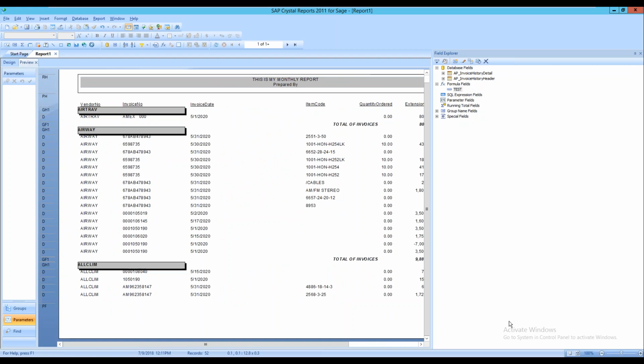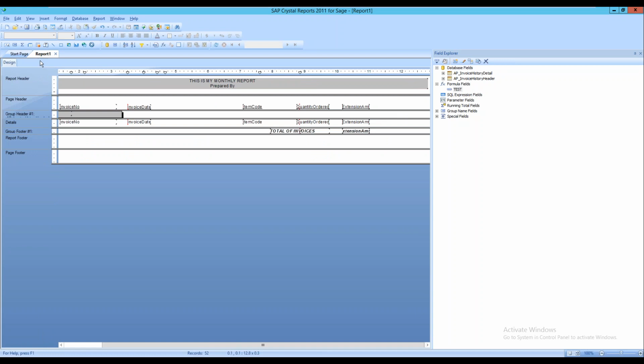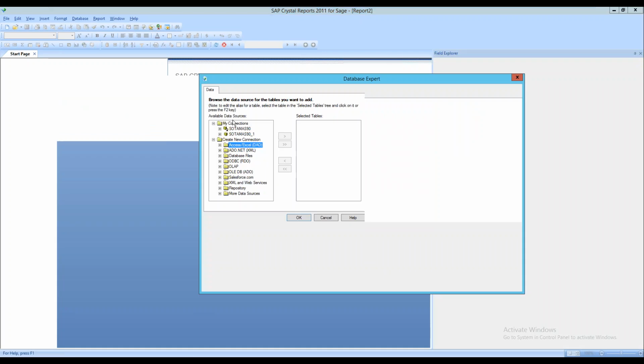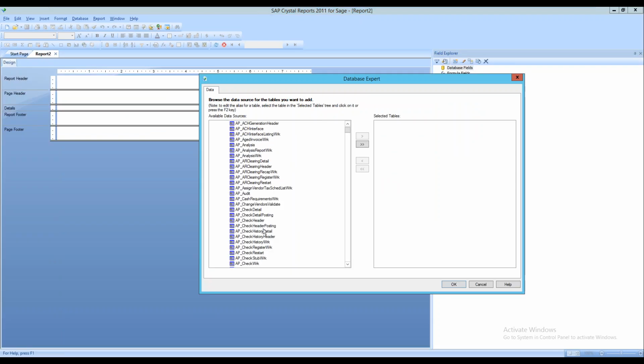I think I have a couple other things I can show you. I want to show you a sub-report, but I don't know that I have time. It's a little bit more advanced, but we'll probably get it done pretty quickly. Let me see if I have data in the tabs. Hold on a second, and I can probably get this done within 10 minutes. So let me just create a new report. I'm going to grab sales order.